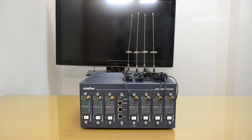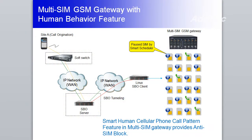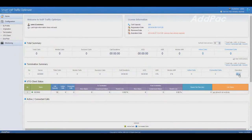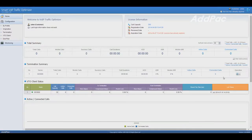VTO service is also supported in APGS 2800. VTO service is a VoIP traffic optimizing service provided by AdPak. The service maintains call termination away from VoIP block and compresses bandwidth usage for VoIP traffic. Besides, with this service, you can access APGS 2800 via HTTP or TELNET from a remote area without a need of installing a remote access control program.